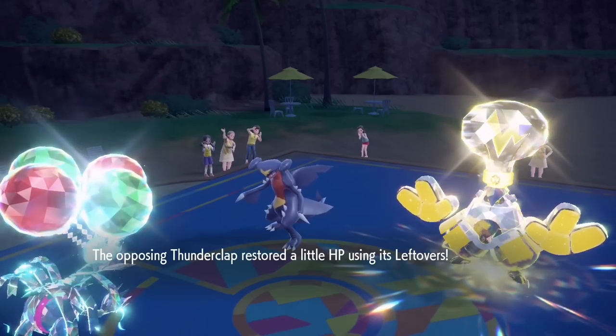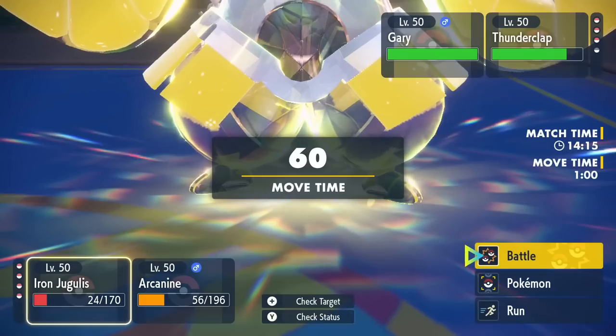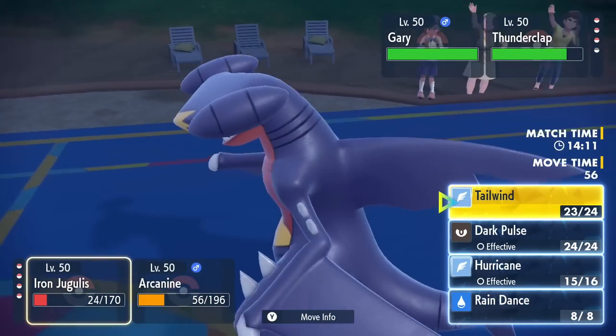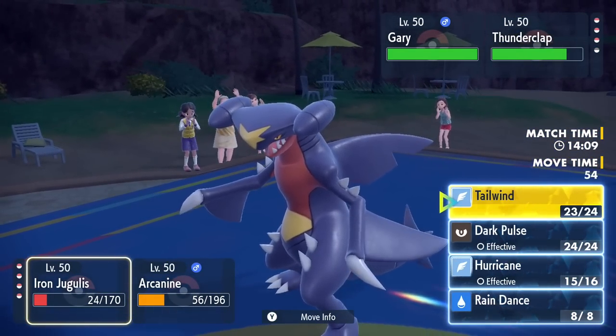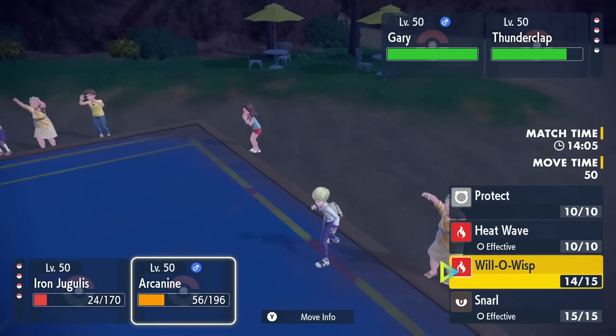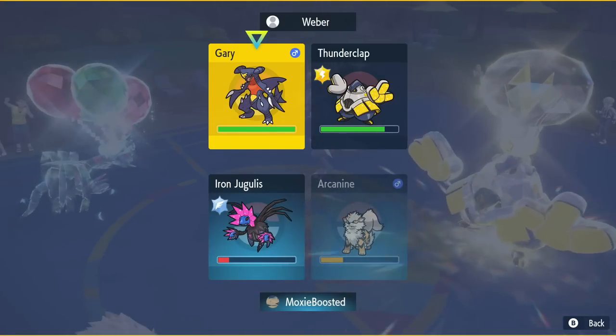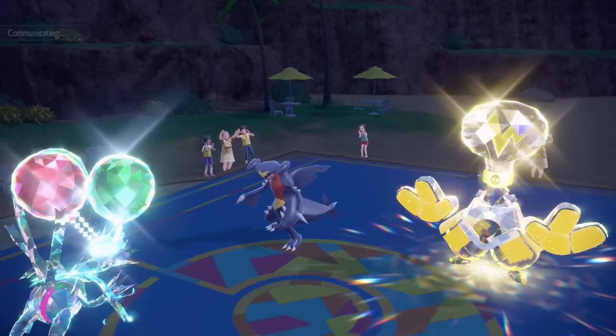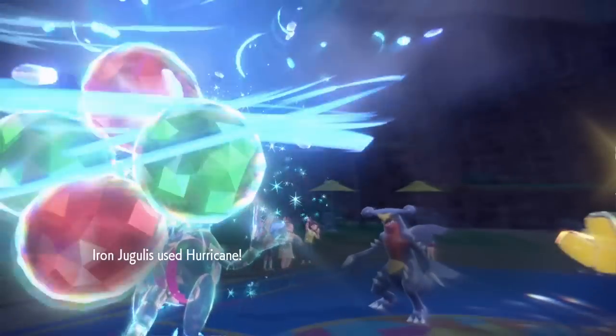is I want to burn the... Oh, how good is Quaquaval? You know, I think I just go for the Hurricane and the Heat Wave. Or maybe I Hurricane that thing and go for the Will-O-Wisp on you. I think that's my play. If I can connect this, that's going to do, like, way too much damage to Hands. All right, cool. We connect.